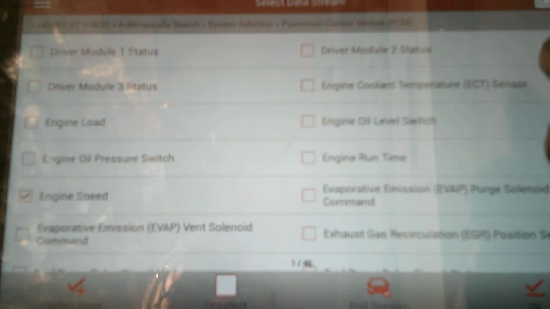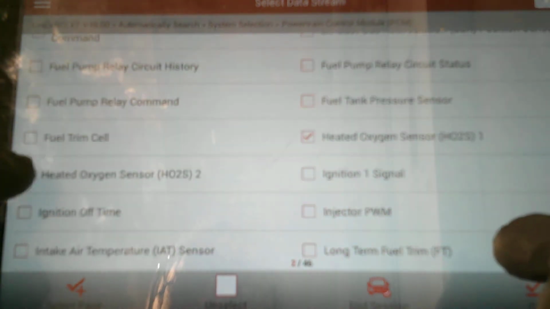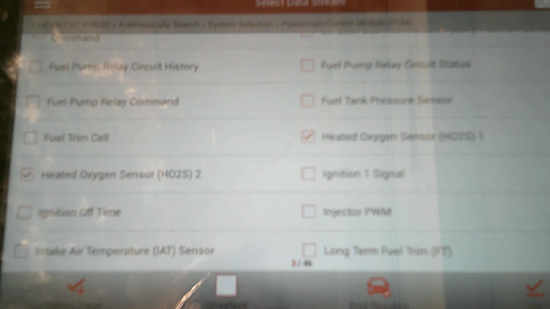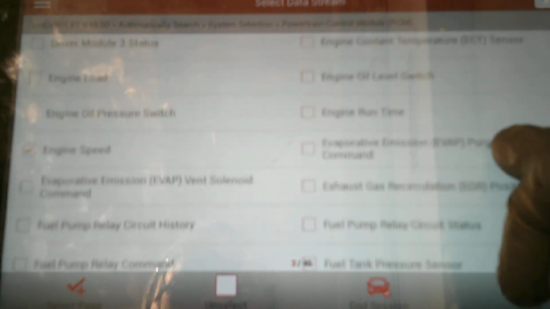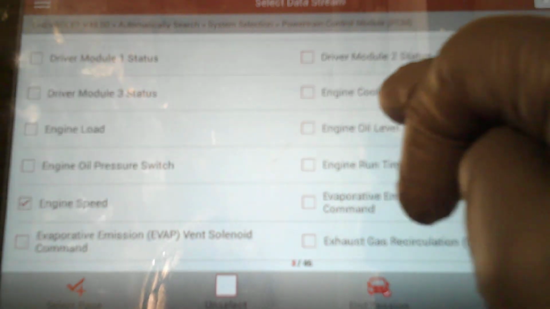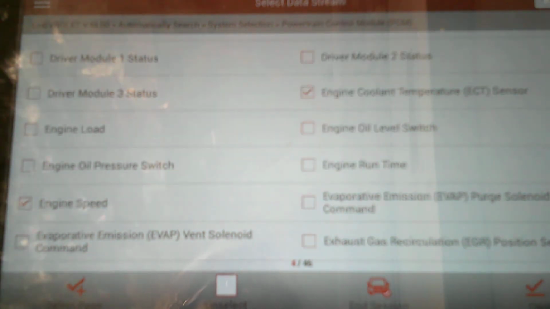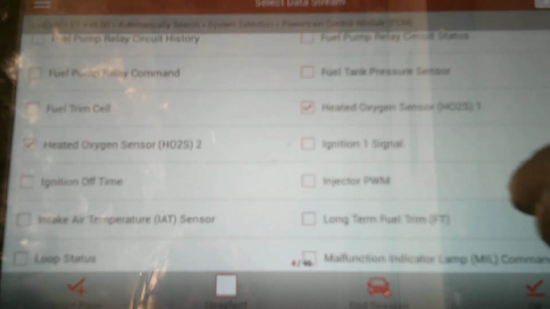It wants oxygen sensors, so we're going to look, they're heated oxygen sensors, so they're usually under H. There's sensor 1, sensor 2. Coolant temperature, which is engine coolant temperature. Intake air temperature, so that's the air coming into the engine, right there.